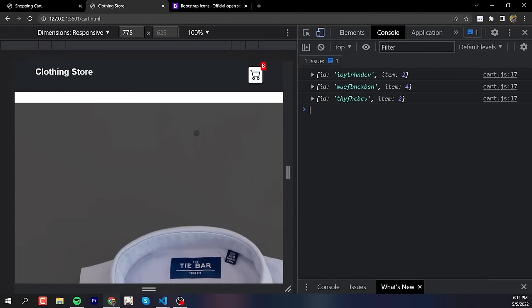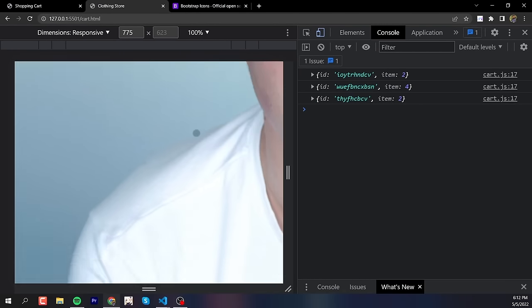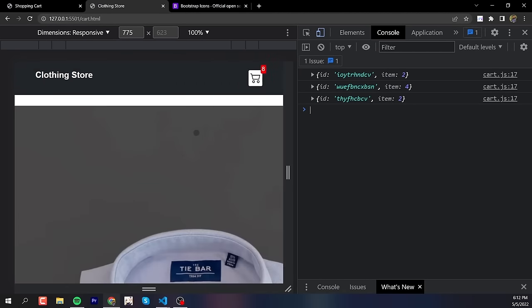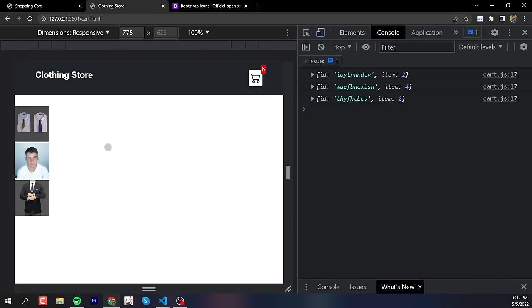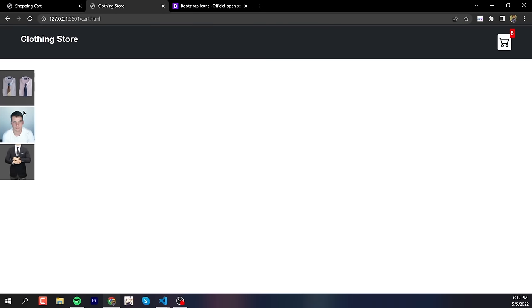Okay, the image is huge. Can you see that? But we got all the images. In order to make it smaller, let's come back here, and then we're gonna select a width here. Width like this equal to, then we're gonna write here double quote 100 like this. Okay, save the thing. Let's look at the result. Okay, there we go. Our images got smaller. Can you see this one here?